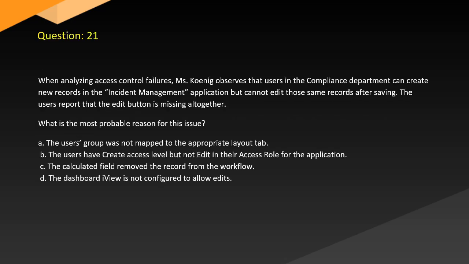Question 21. When analyzing access control failures, Koenig observes that users in the compliance department can create new records in the incident management application but cannot edit those same records after saving. The users report that the edit button is missing altogether. What is the most probable reason for this issue? A. The users' group was not mapped to the appropriate layout tab. B. The users have create access level but not edit in their access role for the application. C. The calculated field removed the record from the workflow. D. The dashboard view is not configured to allow edits.